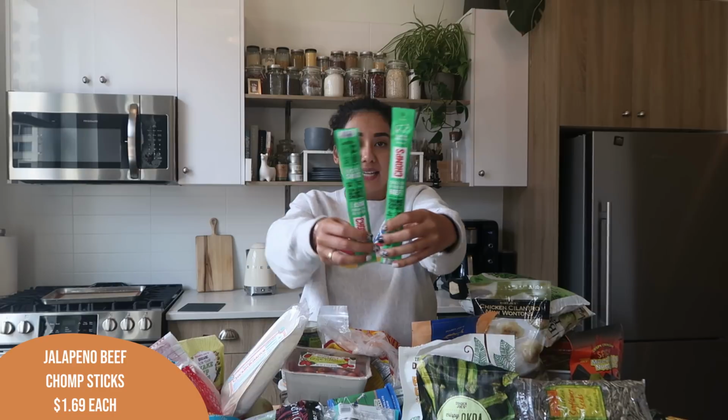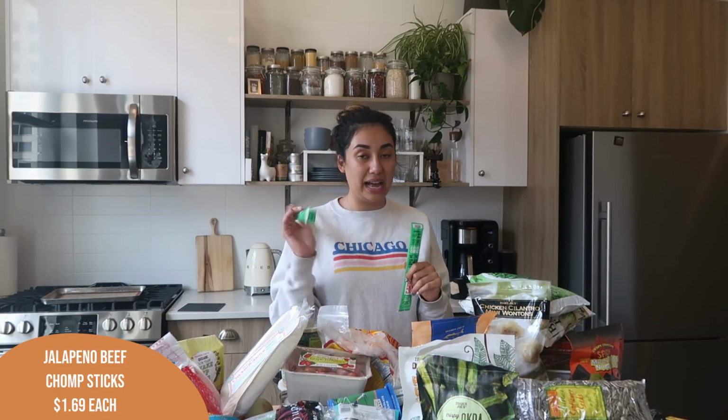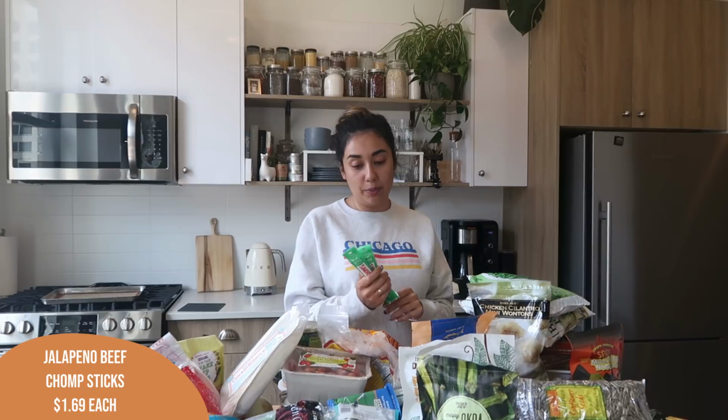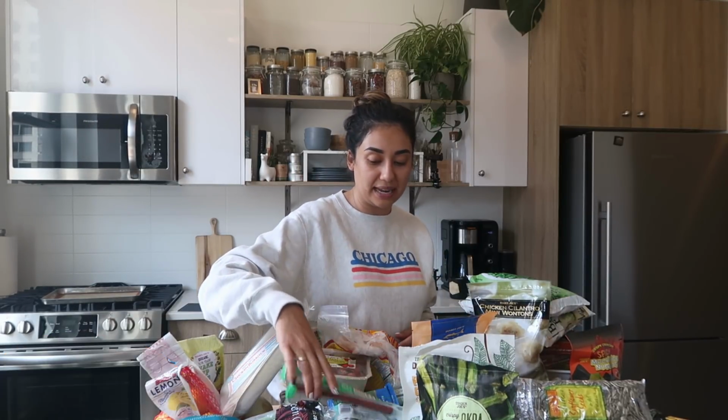And then I got 2 of the jalapeno beef chopsticks. I really like these. I throw these into my bag when I'm doing a long day of touring through the city, and so I will have these as a quick snack. It's 90 calories, 9 grams of protein. And the jalapeno one, if you like a little bit of spice, they're really, really tasty. So those have been super satisfying to me.